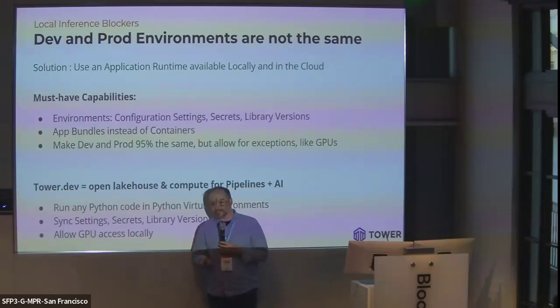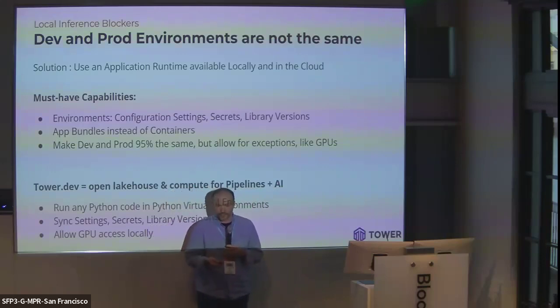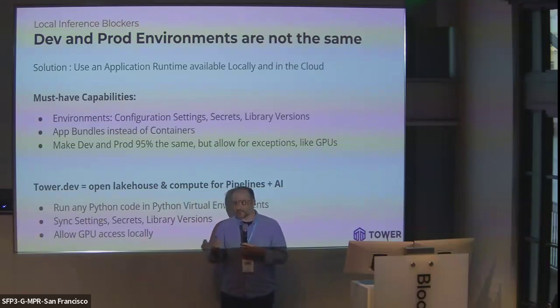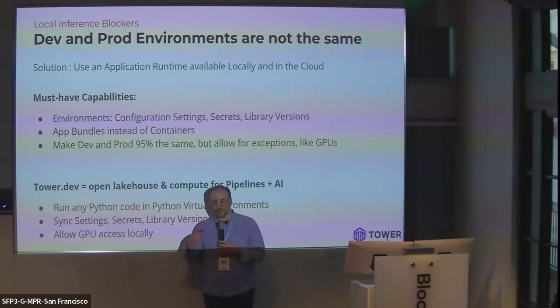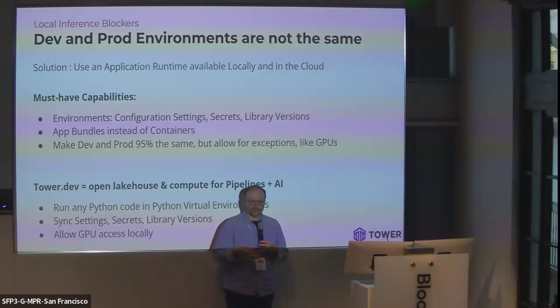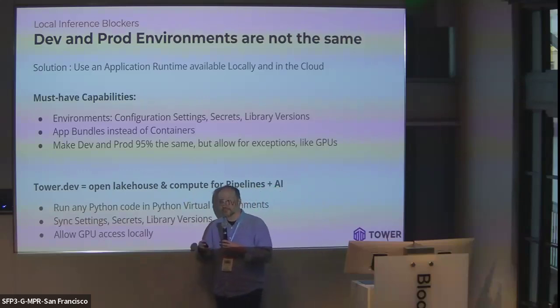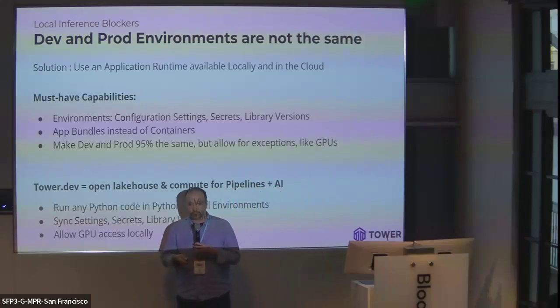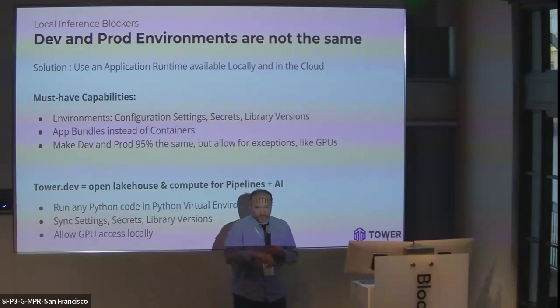So the solution that does work is using an application runtime that doesn't use containers. It uses a different approach of packaging your applications and synchronizes the environments. Tower is actually one of these solutions. We're not the only ones, but we definitely are one of them. So what we do is we provide you a storage and compute environment. And we don't use containers, we use virtual environments, we synchronize them between prod and dev, and we allow for differences between these environments. So you can have small differences between dev and prod, and these differences make the difference. You can use GPUs on your local hardware.